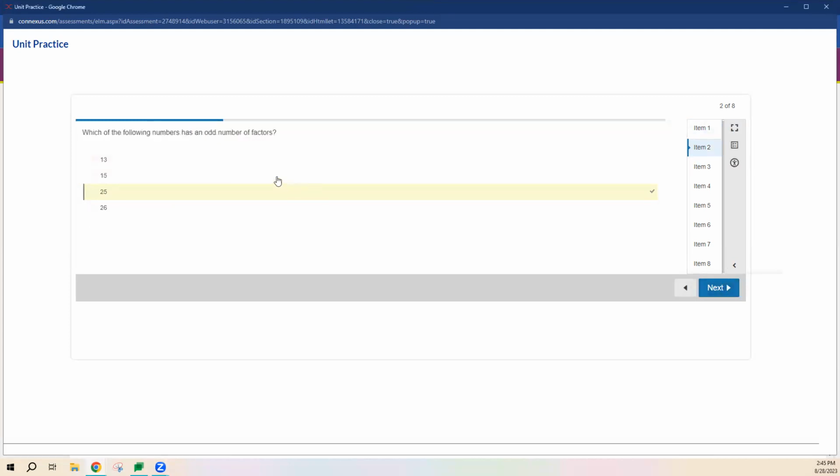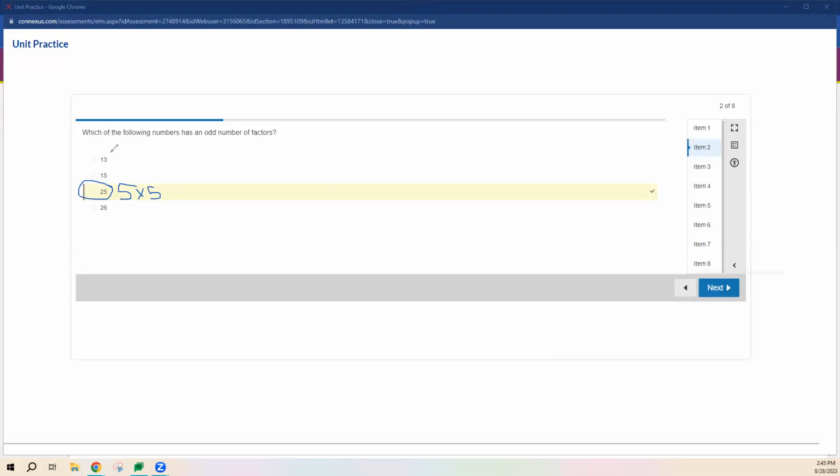Okay. Which of the following numbers has an odd number of factors? Notice that this question is the same type of question you just answered. And I just said it. It's the only one that is the answer to a doubles fact. Okay, so think, which one of these is the answer to a doubles fact? Because doubles facts are the only ones with odd numbers of factors. 25 is, right? 5 times 5. So 25 has an odd number of factors because you only list that 5 once.